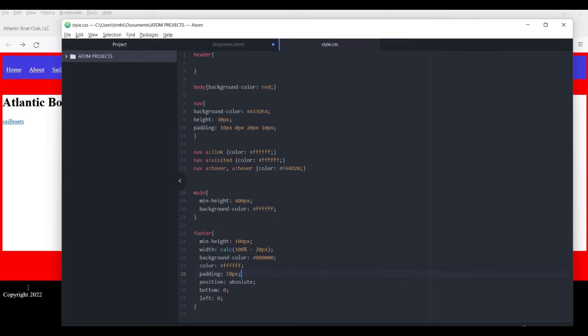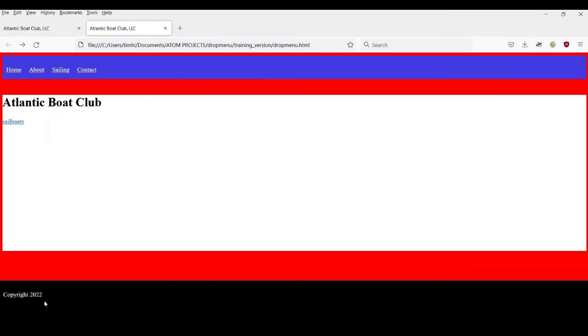Okay, so this is going to have a minimum height of 100. So if I start adding more and more paragraphs of information at the bottom, so I might have a link to a careers page, a link to a blog, a link to all of our social media platforms, whatever.